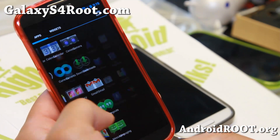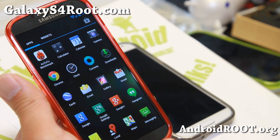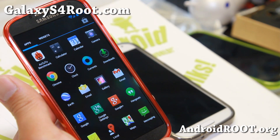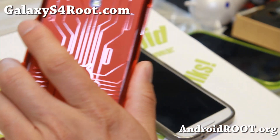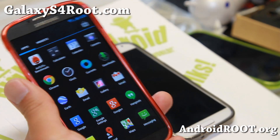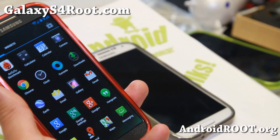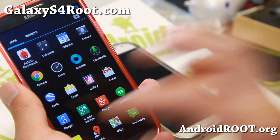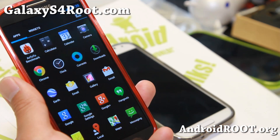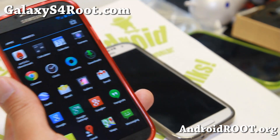It is very fast. It's going to turn your phone into a Google phone since this is from a Google edition, which is called the GTI 9505G, which is pretty much compatible with the GTI 9505. Definitely check it out — 4.3 or 4.2.2 for AT&T, T-Mobile, and GTI 9505. If you need root, go with 4.2.2. If you don't need root, you can just install straight 4.3.